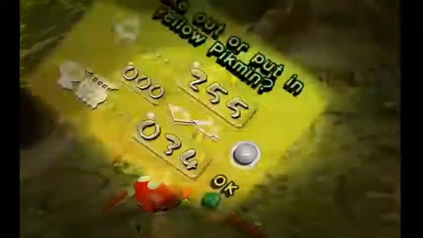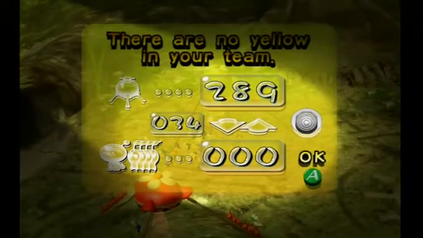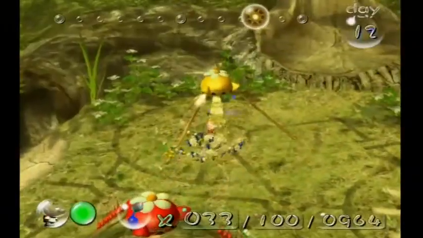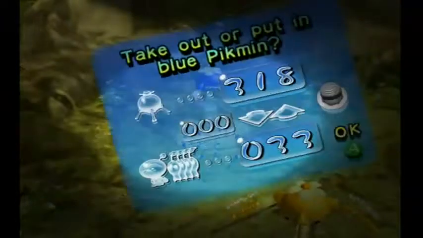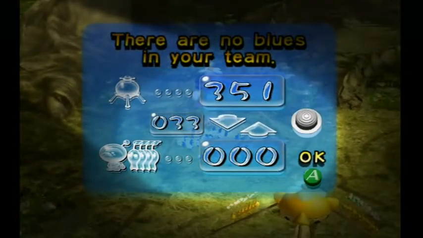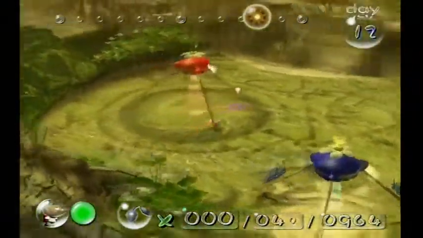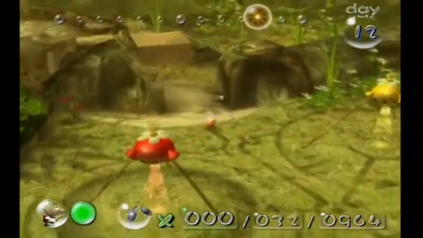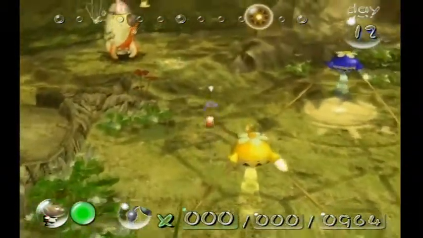We have 289 yellows, and we have 351 blues. Amazing. And I did cut back early because this is the last day before we're going to the final area.